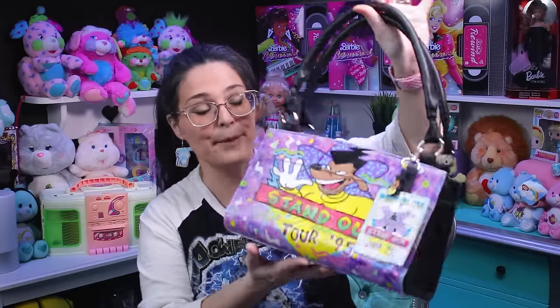Fleek? No. And of course, I have my completed Powerline bag. Guys, when I tell you I am so proud of myself and how much effort went into this, it's gonna be an understatement because I've actually been doing this project for quite some time. And I didn't think it was gonna take so long. To be honest, had I just sat down, it would have taken me 3 days.